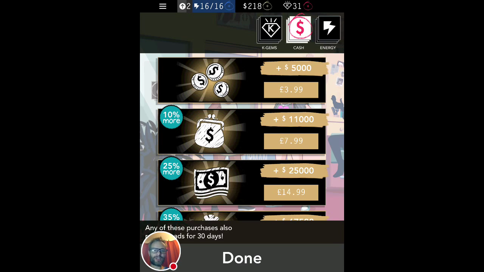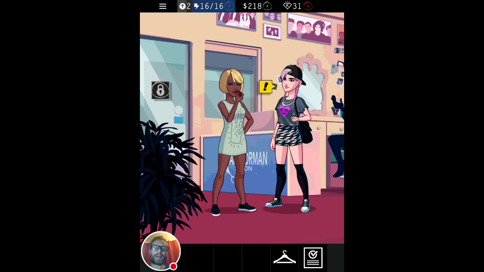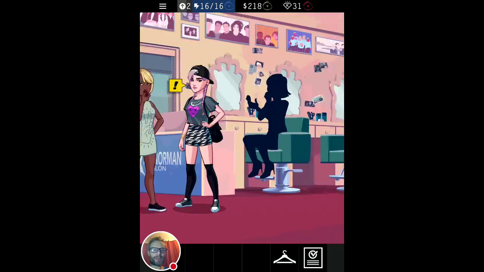So the cash, that's the soft currency as well. That's next on the screen at the top, and then the K gems are what we call the hard currency. In the sense that cash and K gems are both currencies you can buy with real cash, but the K gems are the most valuable, and probably cash the game will give you quite a lot of. You won't really have to buy that in most situations, whereas K gems will probably be quite hard to get, and that'll be something that's always in demand, so that's how the game will look to monetize. And as I level up, my energy will go up from 16 to a higher number, but obviously then the tasks I need to do will require more energy as well. So that's the basic setup.